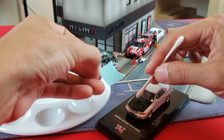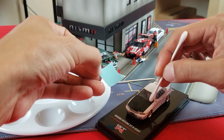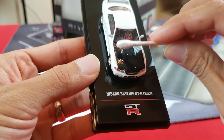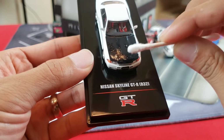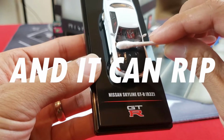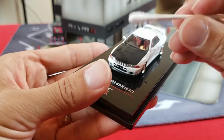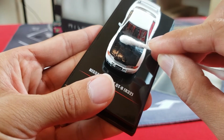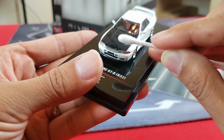You just want to try to get that as close as possible to the body lines. So what I like to do with the Q-tip is you can actually just dry these spots out that's got a lot of water on it. Be careful not to apply too much pressure because it will start to move the water slide decal. But guys, in a nutshell, we just successfully installed our first water slide decal.